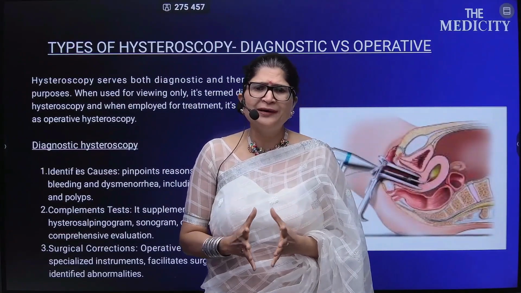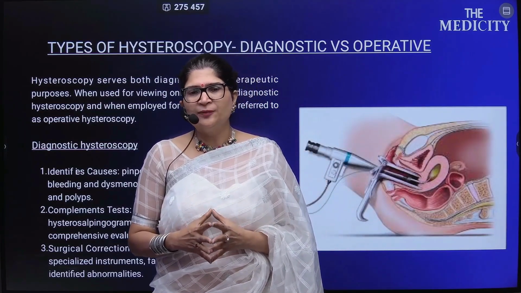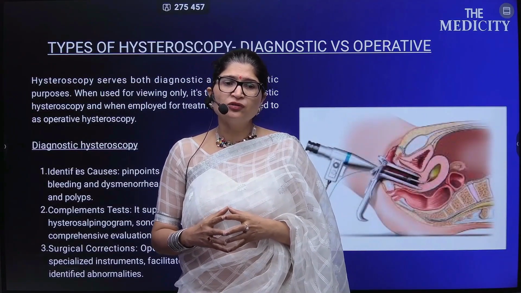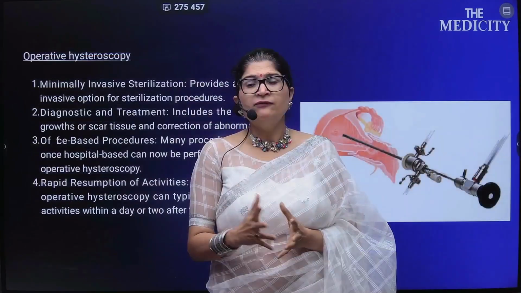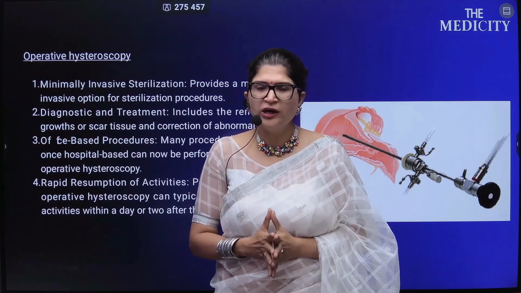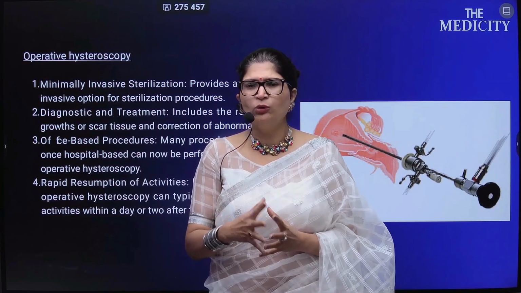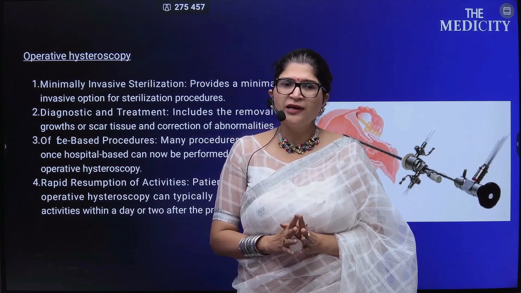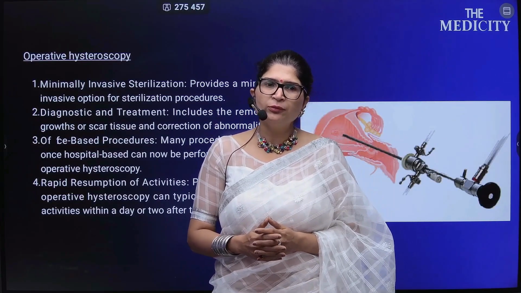It might be a complementary test used for diagnosis, may it be a hysterosalpingogram, sonogram, or endometrial biopsy, which are taken as a comprehensive evaluation of many conditions. Surgical corrections: operative hysteroscopy, utilizing specialized instruments, facilitates the surgical correction of many abnormalities. Operative hysteroscopy is a minimally invasive procedure done with the help of the hysteroscope, with very little downtime for recovery, and the patient has a wonderful stay at the hospital. The diagnostic and treatment part might include the removal of growth or scar tissue and the correction of abnormalities.